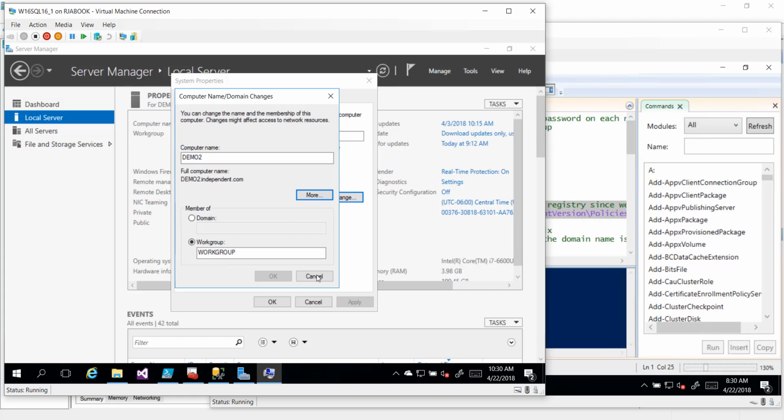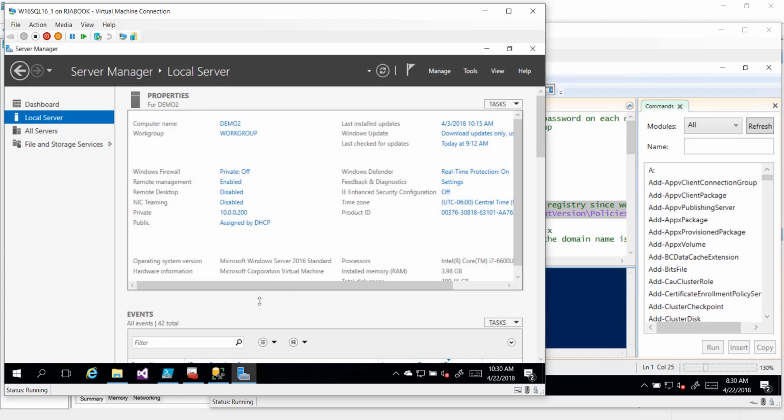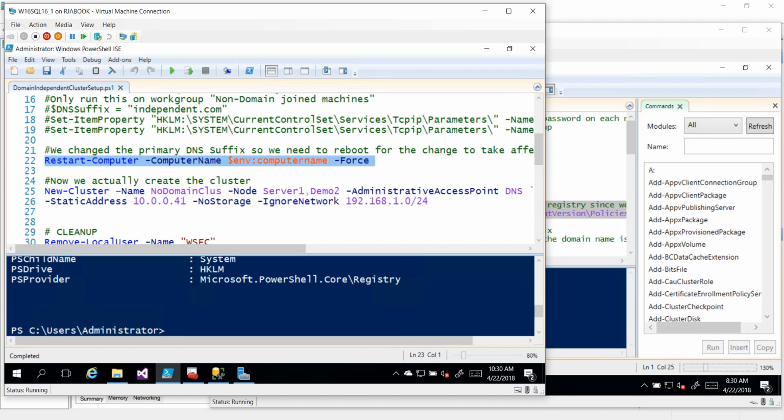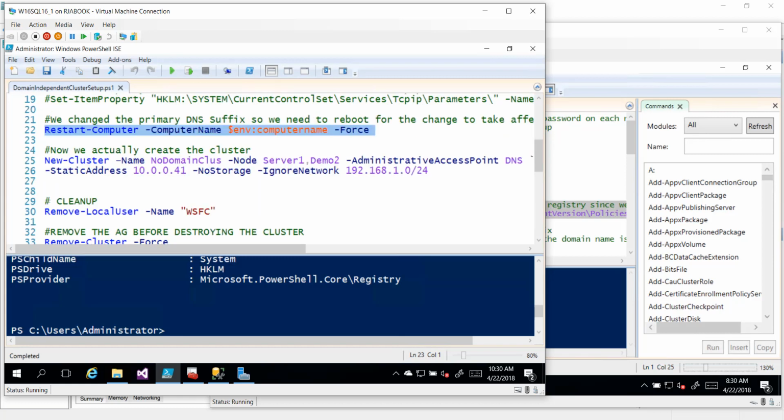So the reason I left that and didn't actually run the code is if I do that, I've got to reboot the box. So I've given you the code to be able to do that here in PowerShell to set that DNS suffix, and then we would typically have to do a restart after that in order for that change to take effect. But I didn't want to waste time in our demo here today sitting here twiddling our thumbs while we were doing a restart. So I don't actually need to do any of that. So that takes care of those three prerequisites on my first server, which is demo2.